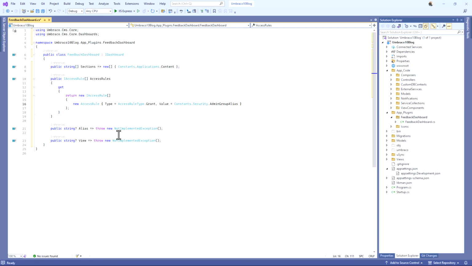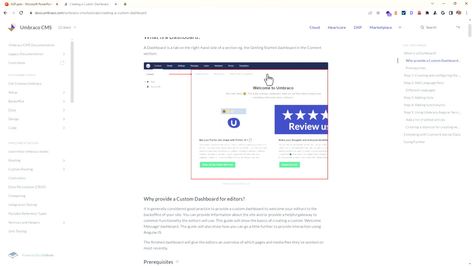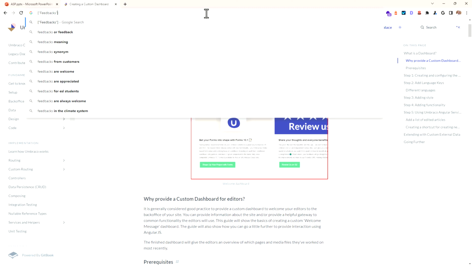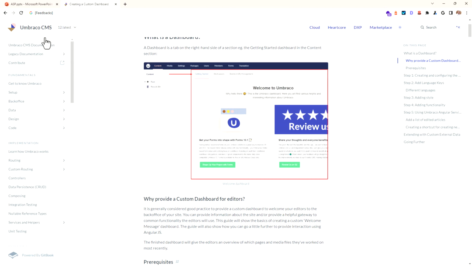That's simple to here. So if we come to the alias, what does this alias mean? I think it should be called key or alias. That's fine, I think both of them work. So the name is for that tab. You will see something in here between two brackets. It will not be the proper name. We'll see why we are seeing this one. It will be displayed as feedback between two brackets here.